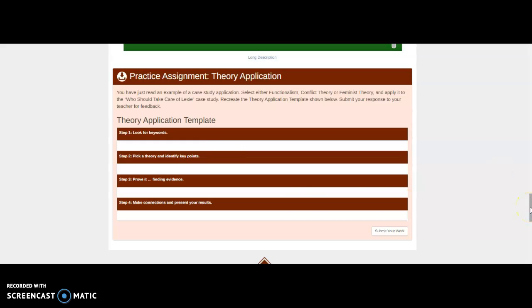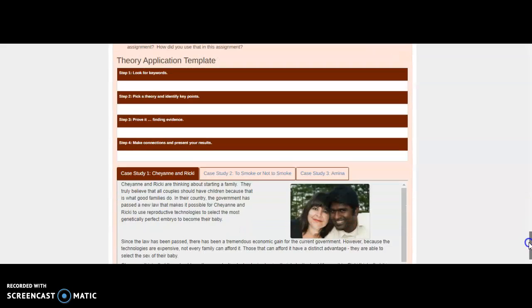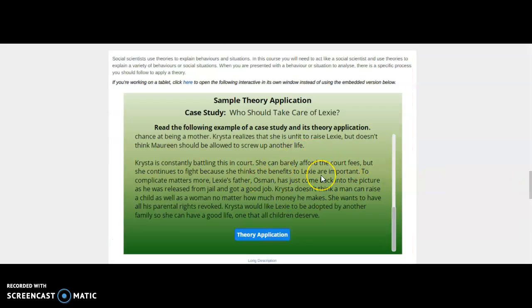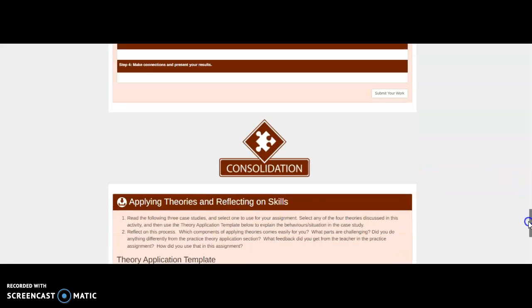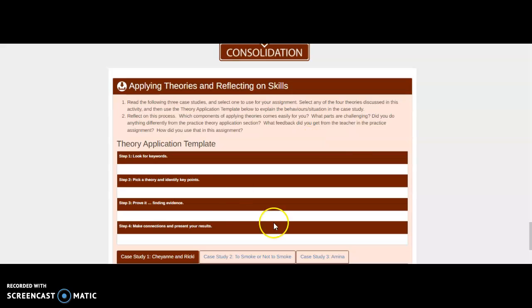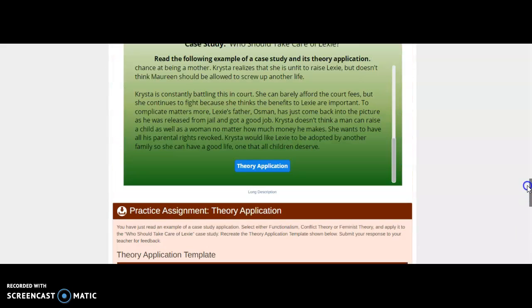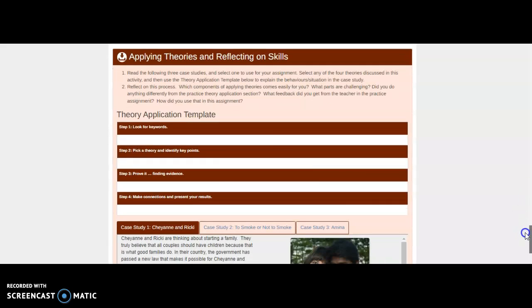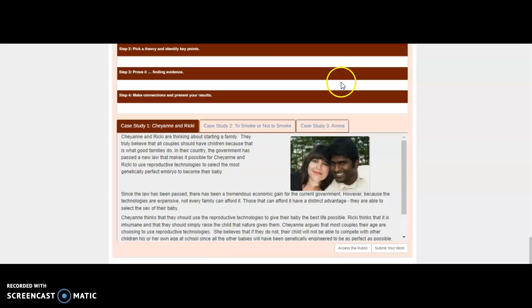This is due tomorrow, and then due on Wednesday is another one. This first one is for practice and for feedback, so I'll be preparing feedback for tonight so that when you hand it in, you can have feedback for this. For the second one, you're going to use that same chart, only you're going to pick a different case study. There's 3 to choose from, and you're going to hand in that chart for the assignment, and that is for evaluation.